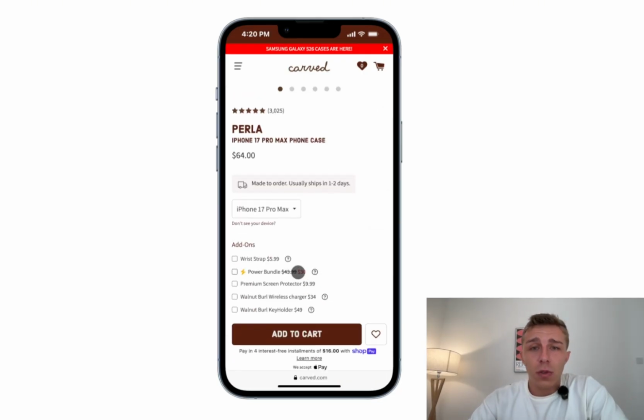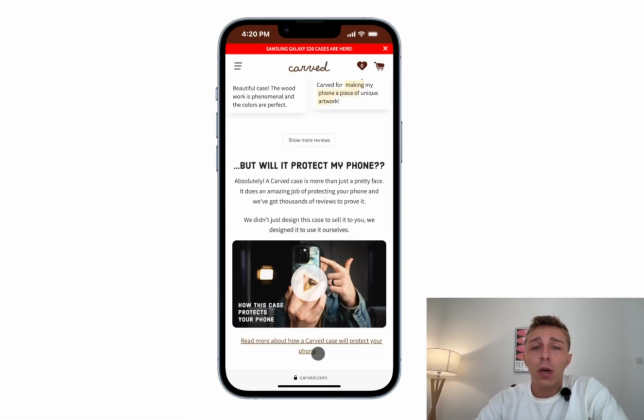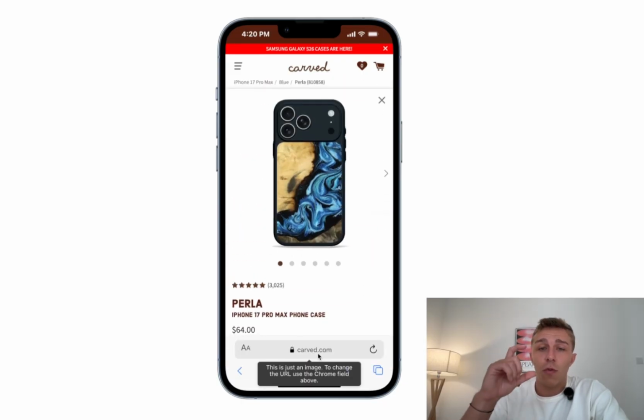So after studying thousands of heat maps on so many websites, I can tell you that whatever is below here, more than 50% of the traffic overall on the website is not going to see this. So everything that you would see here is almost not important. So this is why you have to make the most out of the above the fold area.